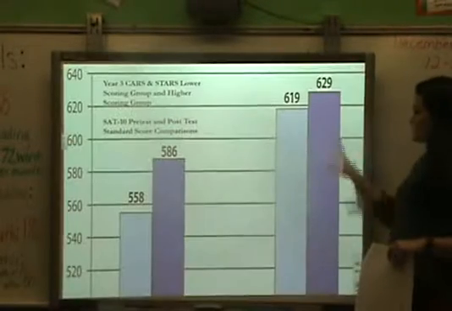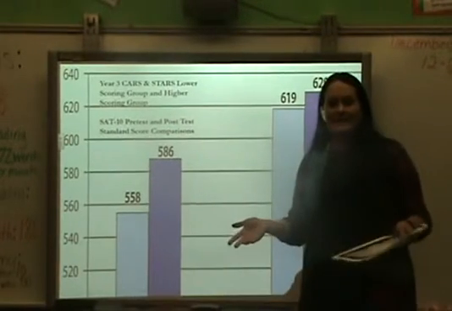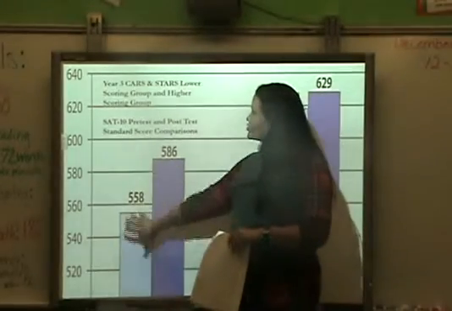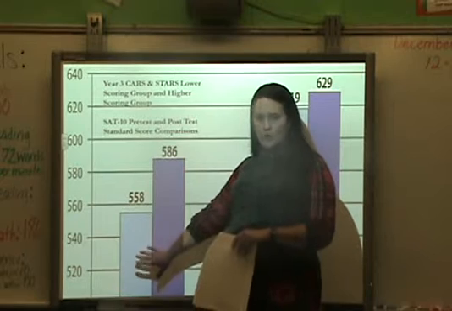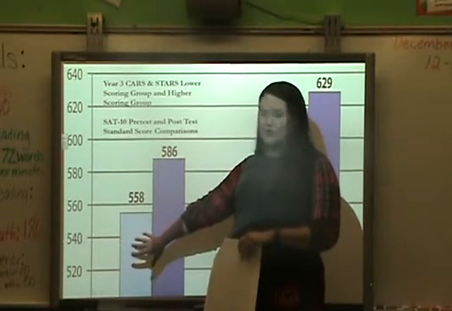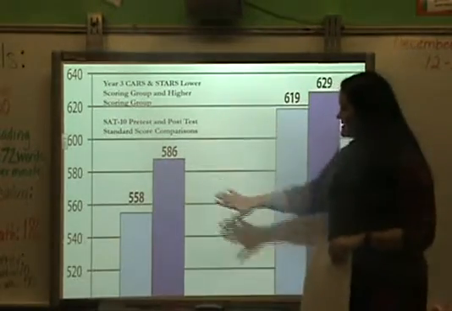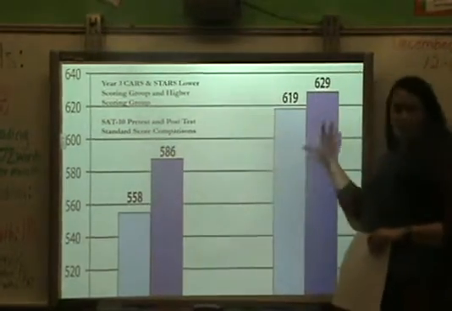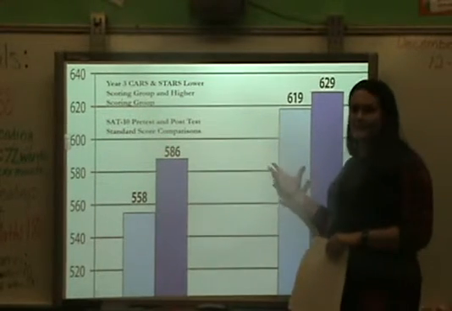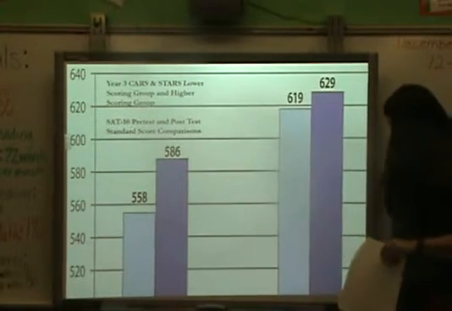That is just some of the results. So as you see, this was in the article, and this is some of the group that was scoring a little lower. You see the light blue is their pre-test that they took, and then they have the post-test in the darker blue. And here are some higher scoring students, and you can still see that they made gains in their strategies.